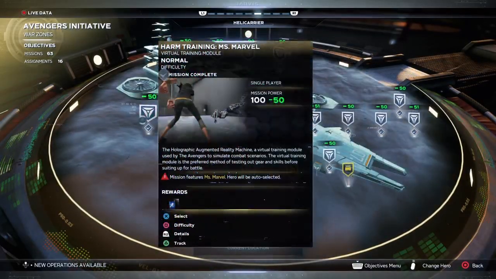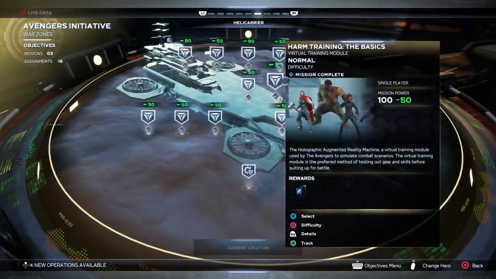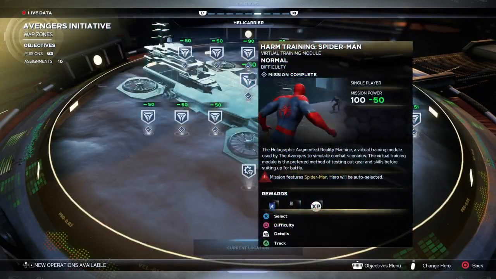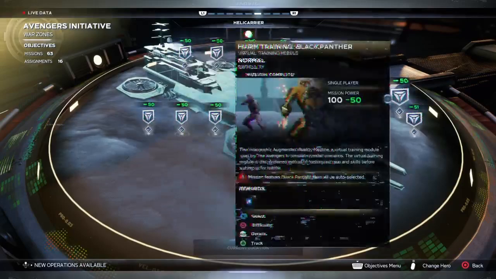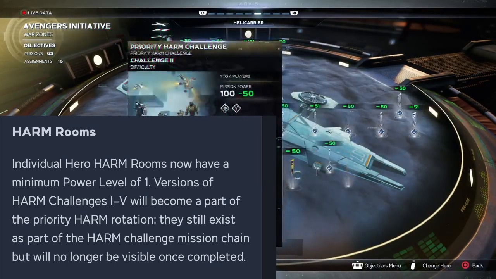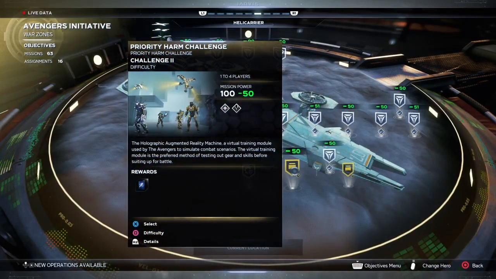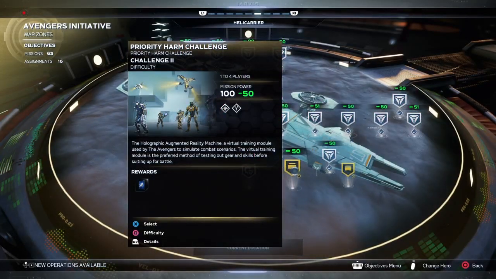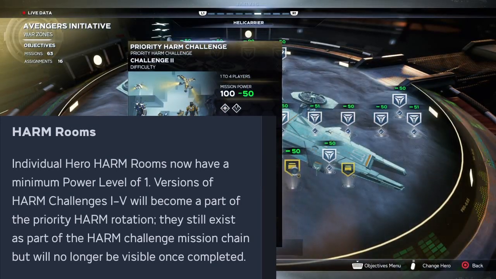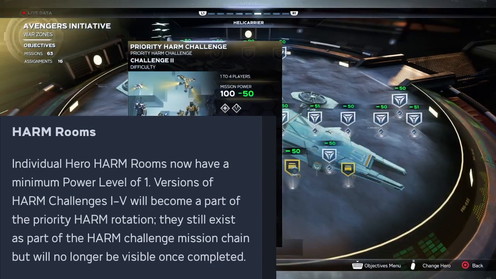Harm rooms. So obviously for your harm rooms, you have your character specific harm rooms, like right in the middle, right? And you have your harm challenges 1 through 4. So apparently those harm challenges, these challenges right here, are going to be in the same mission pool as these priority harm challenges right here. And the deal with these priority harm challenges is that they'll be part of that harm room rotation. They'll become part of the priority harm rotation. They still exist as part of the harm challenge mission chain, but they will no longer be visible once completed.